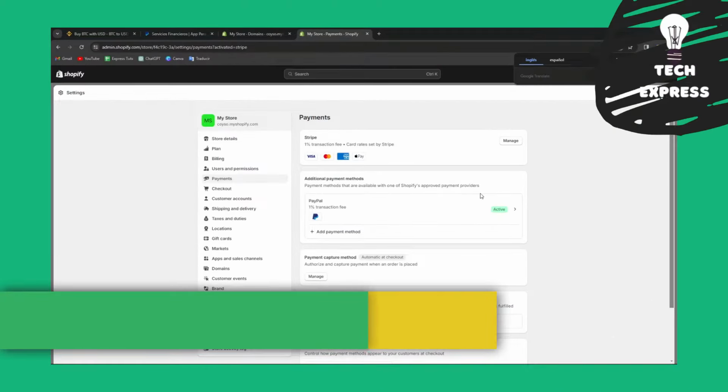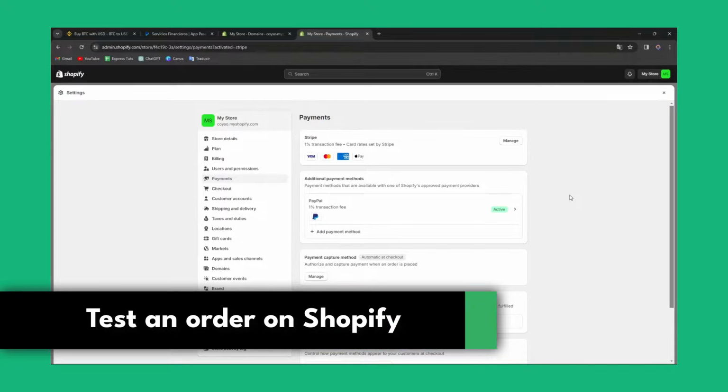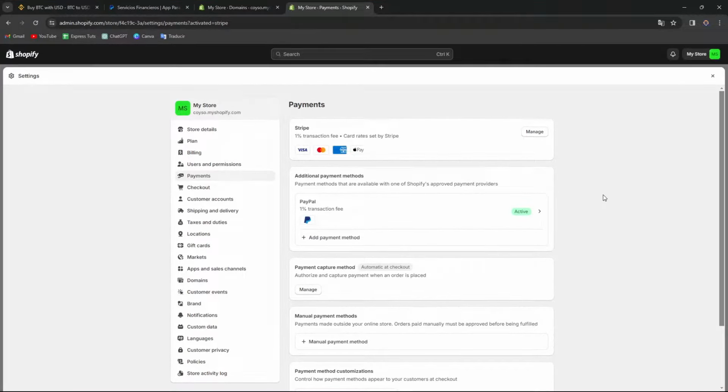Let's do a test order into Shopify in a very easy way. The very first thing you want to do is to make sure that we have access to the Shopify Administrator tool. If you don't have a Shopify store, guys, I'm going to leave you the link down below in the description so we can all get started totally for free.